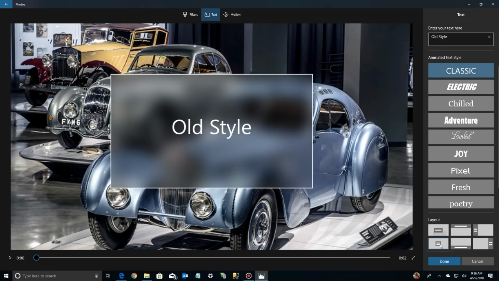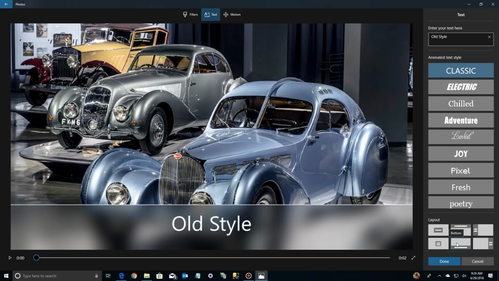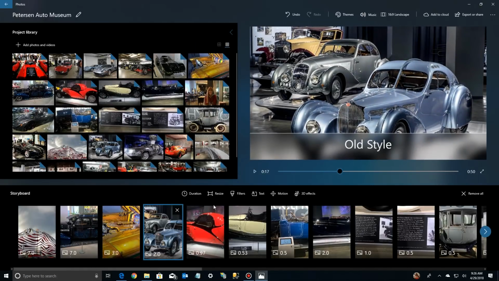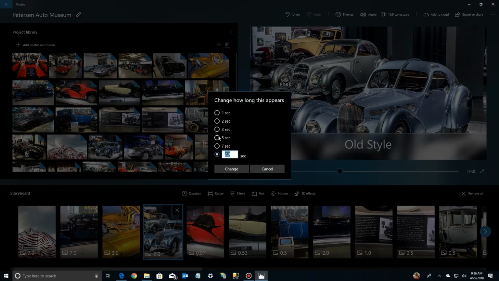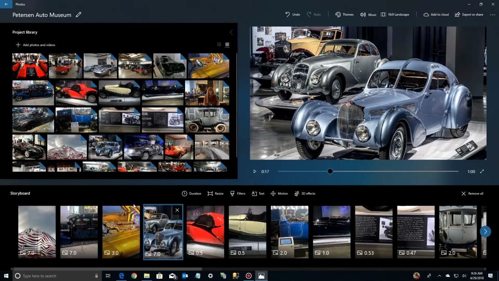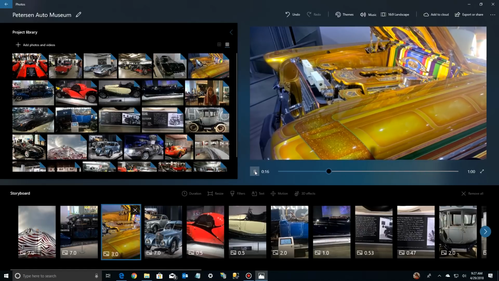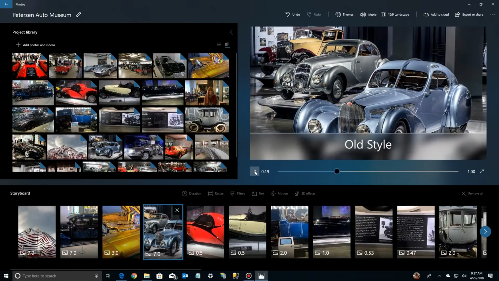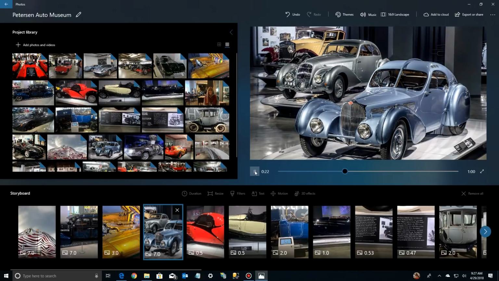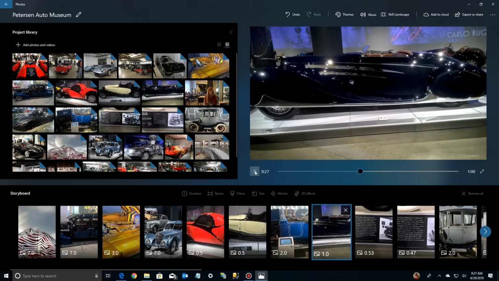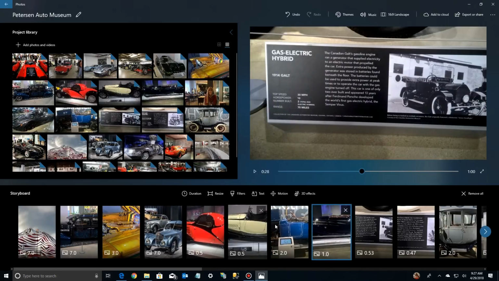And once we decide on that, we decide on how it's going to appear. And just for demonstration purposes, I'll choose it at the bottom here and say done. And just like before, I'm going to go here. The first one's going to be not 2 seconds. I'm going to make it a 7 second because it's a new intro. Allows the time for the text to display, and the picture after that. And let me play that one more time. Here it comes in, and old style shows up, disappears. You can see the image for a few seconds, and time to move on. And so I'll go down here to these and finish the time frames for those.